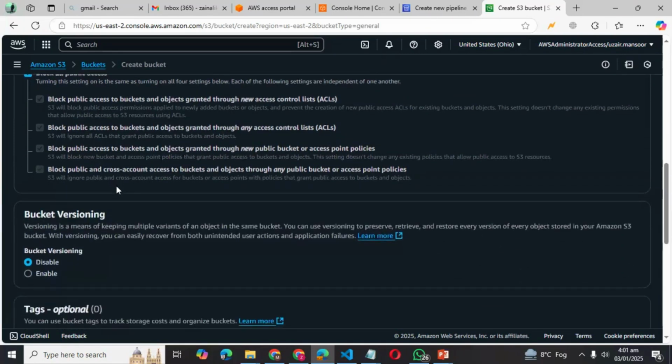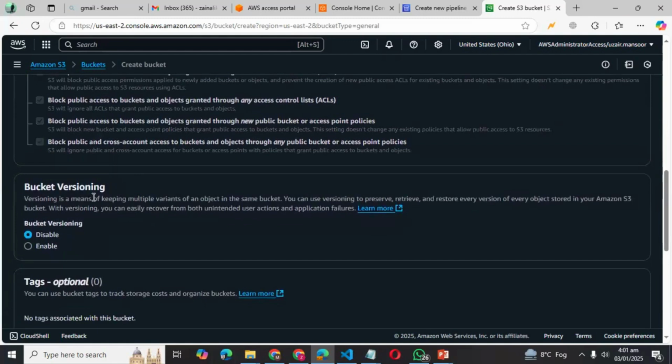And after that, there is a very important option with the name of bucket versioning. Do you know what it means by versioning? Well, that would mean just like you have versions in Git, where you have different versions of your code, bucket versioning would be similar, where if you have artifact A, then you made changes to artifact A and you want to store the new version, you can keep a different version with the new artifacts.